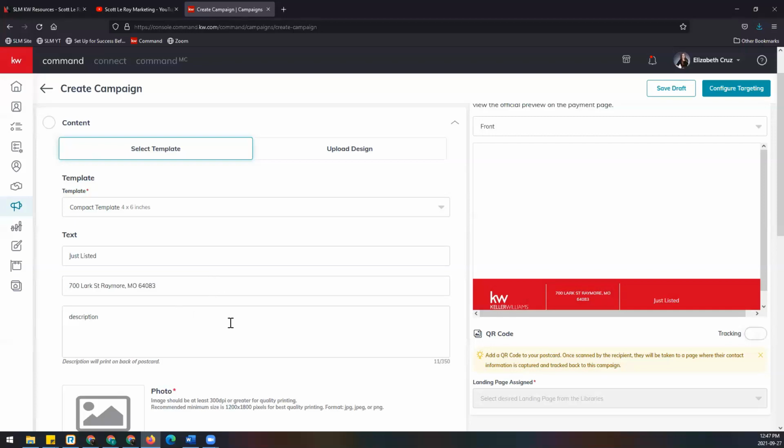You may want to pull the description from your listing and pop it in here. Just be aware there is a character limit of 350 characters, so you may have to shorten it to fit in this box here.